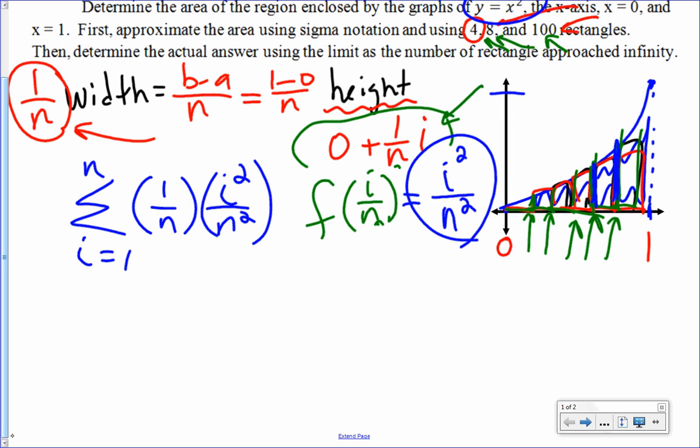So wait a minute. What did we say the other day? The only thing that needs to stay in sigma is whatever you're substituting things in for, right? So we've got this 1 over n. Does that need to stay in there? Am I really going to replace that n with anything right now? No. And really, what do I want to do? I want to get rid of the i's, right? Okay. So if I could get rid of the i's, we're going to do that by actually leaving them in there because we have that little slip of paper that you have that tells you what that is. So this 1 over n, get that thing out of there. Is there anything else I can take out?